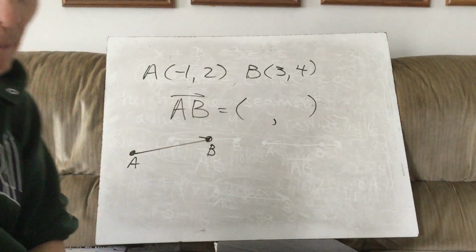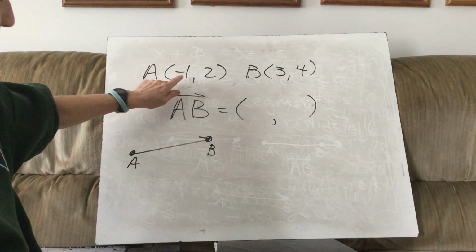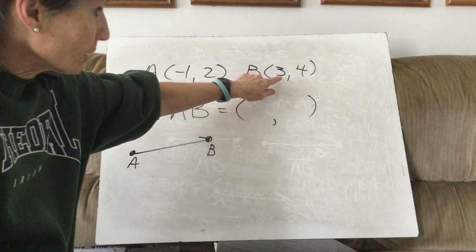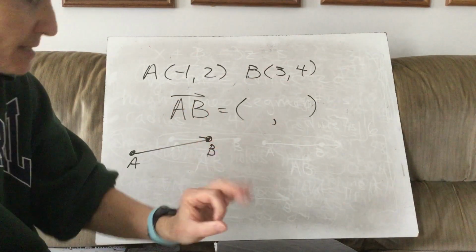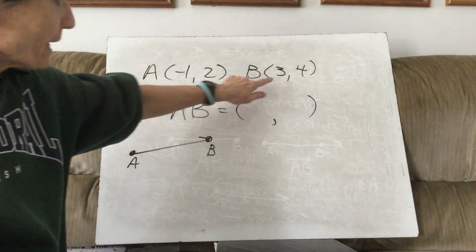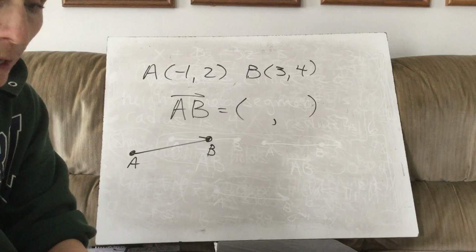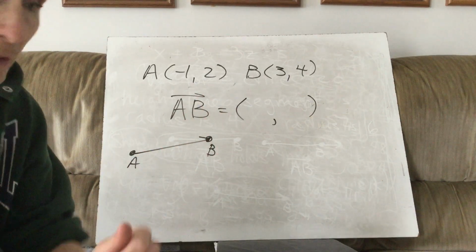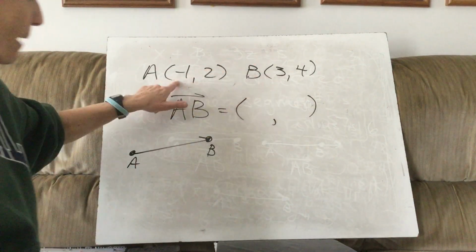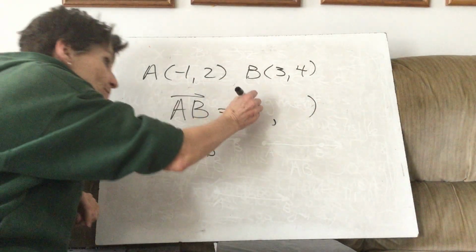It's very, very simple. Just ask yourself this question. If you were standing on a number line at -1 and you walked to 3, so I'm looking at just the x's now. I'm going to have an x and a y. If I start at -1 and walk to 3, how many steps would I have to take? Well, certainly you could count those on your finger. You could count them on the blackboard. Or you could just subtract. What's 3 minus -1? 3 minus -1 is 4.